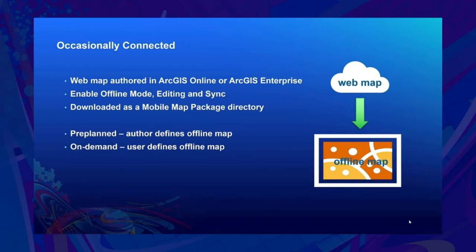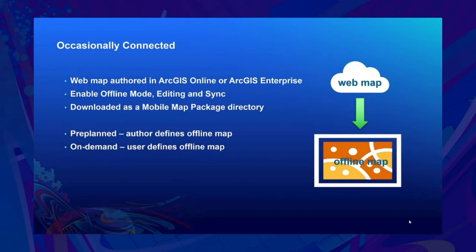But how do we actually take the web map offline? We've got two workflows to explore today. The first is a pre-planned option. And here it's the web map author or the administrator of the service who would define what the web map uses to be taken offline. So they can actually specify the area of the map, the area of interest that they want to have taken offline. And that is then generated ahead of time so that end users can simply download that pre-planned offline map.